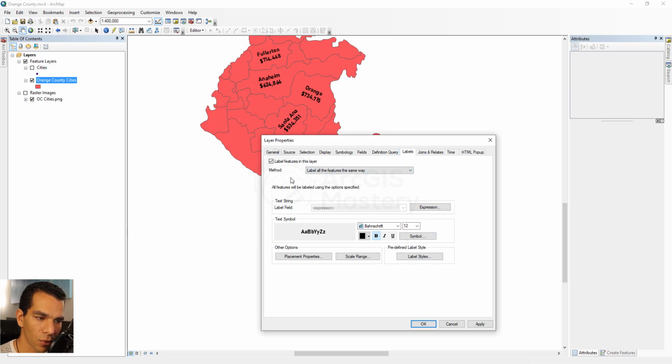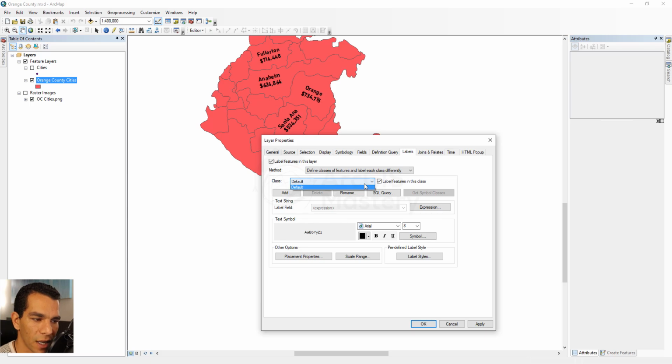The last thing I want to show you here is the method, and the method is to define classes for this feature labels. What that means is if you have the same feature layer and you want to show some features with large labels, like have a certain design, and other features have smaller label based on a certain value, you can do this by define classes. So let's do that quickly here.